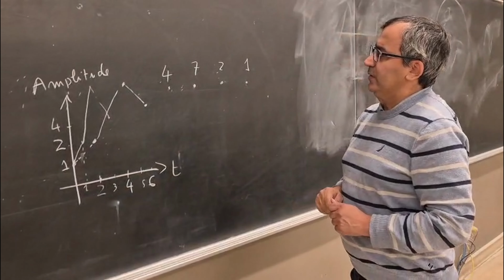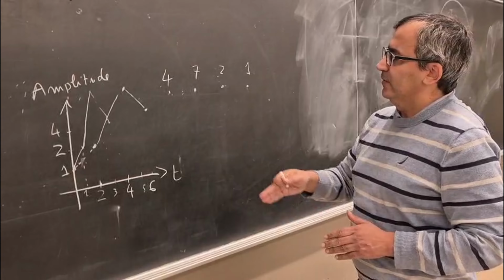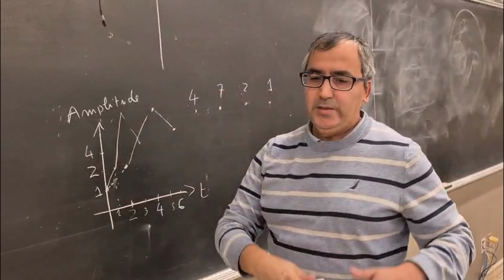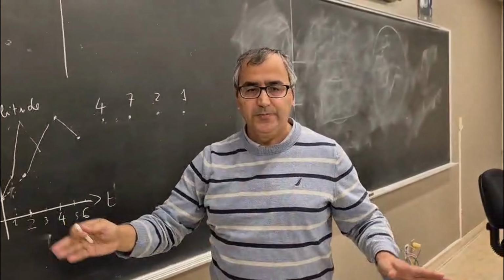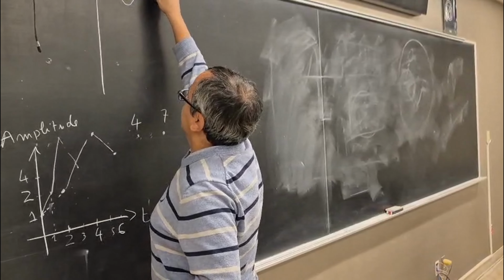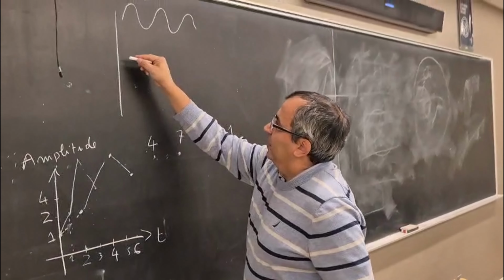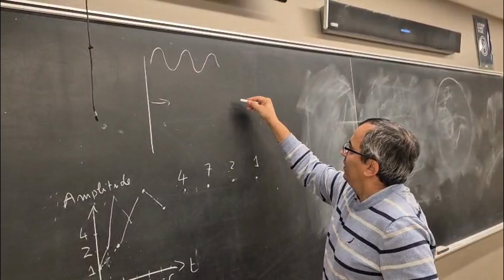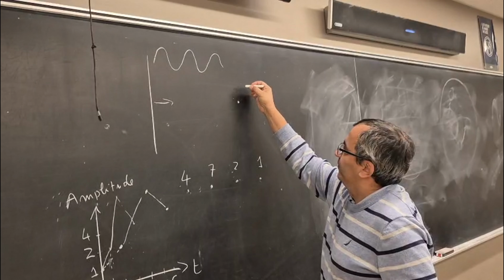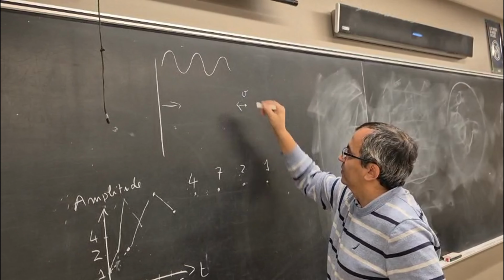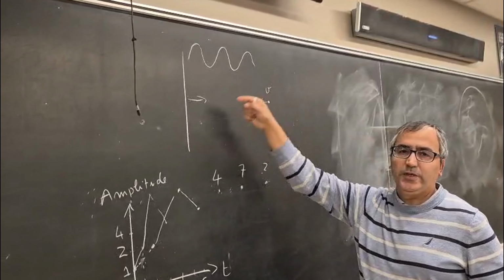Suppose, for example, we send a plane electromagnetic wave, or it can be an electric wave or a wave in water, and suppose it is monochromatic, so it's just one frequency like this, and it is propagating in this direction. And suppose the observer is moving with a certain velocity, suppose here v, in that direction.